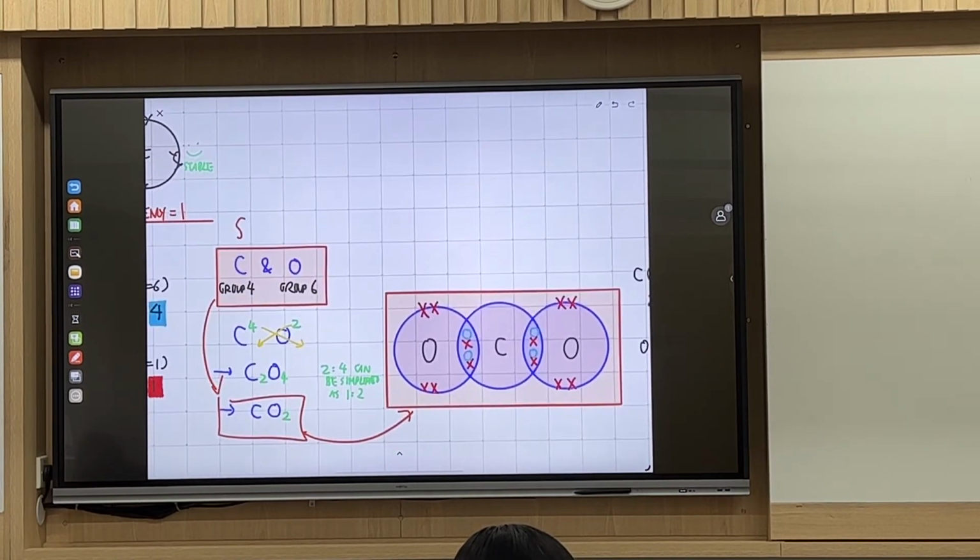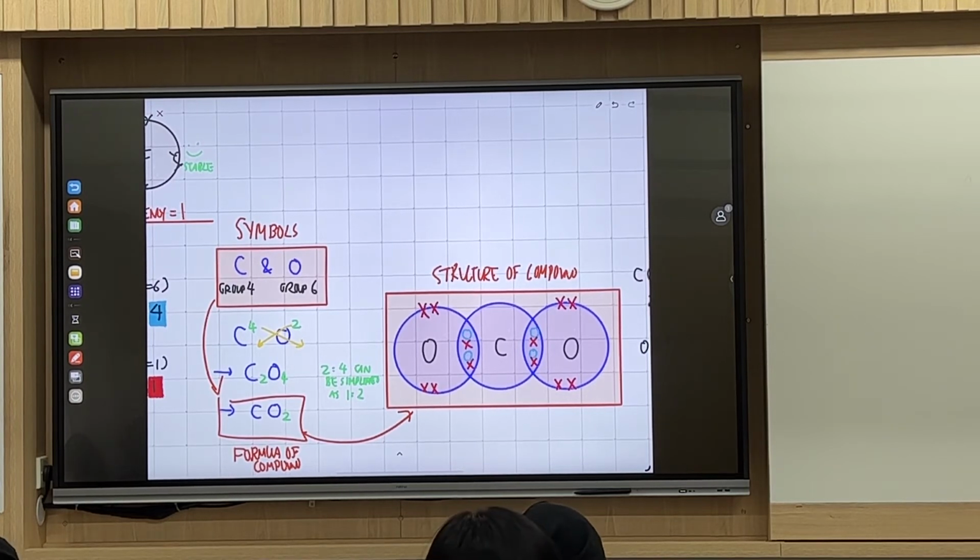So write down what these are. These are just symbols of elements to the formula of the compound, to finally, the structure of the compound. So that's a lot. So I will just work on one more with you, and the others you will work on somewhat because it's taking too long. Okay. So what about another one?